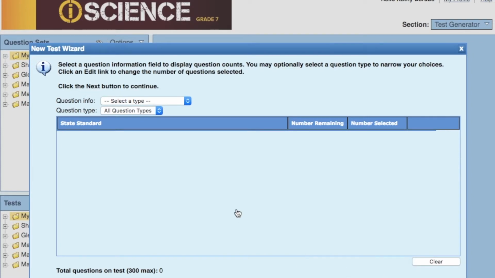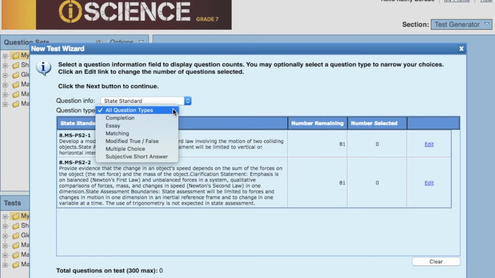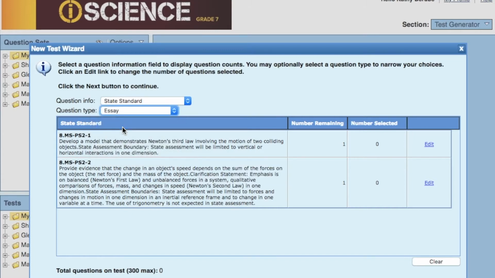Next. Now, here's where I get to choose the question type and maybe the source. I want to work with state standards at this point, and I want to look at not all question types, but I want to look at the essays or maybe the subjective short answer. So let's see what's in there for essay to align with these standards.